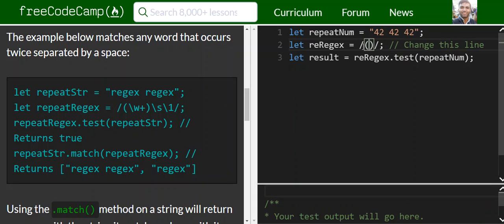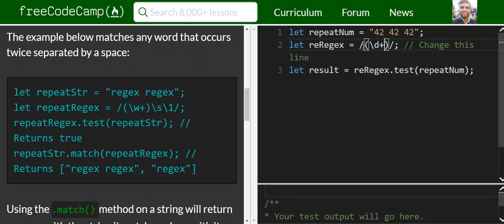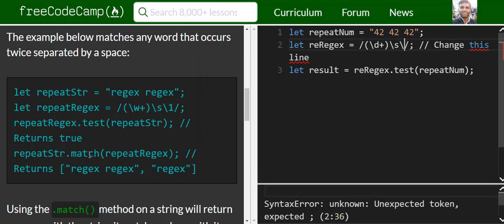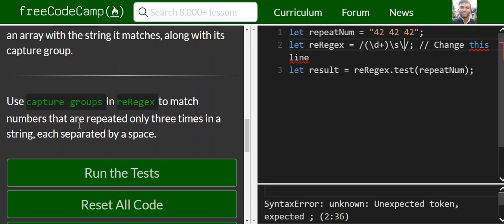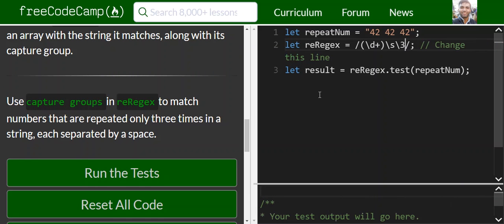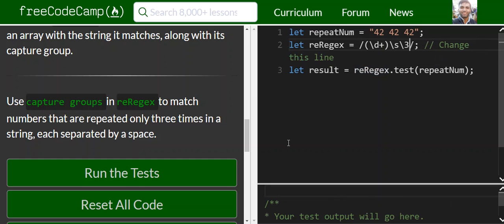So instead of characters, we have digits here, and then it's repeating, and it's got a space here as well. So we apply a backslash s and then a backslash and the group number. How many times was it repeated? Only 3 times. So this should pass our test.